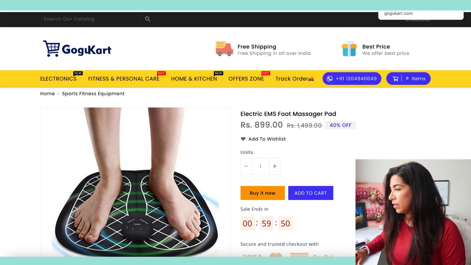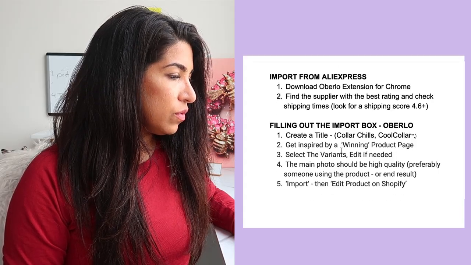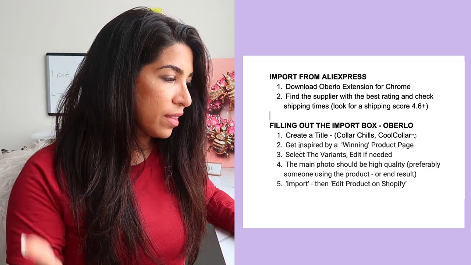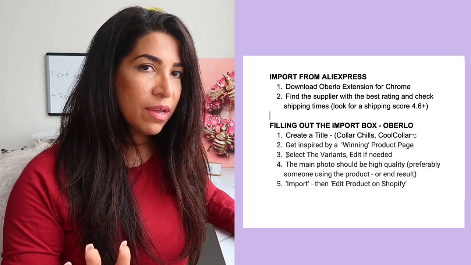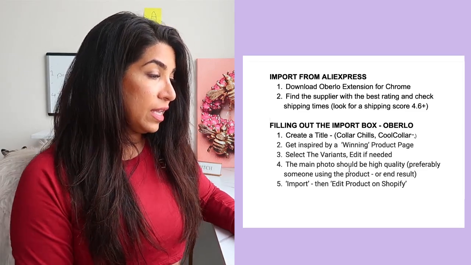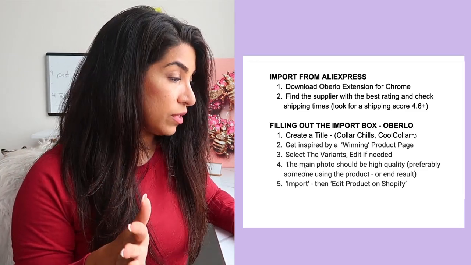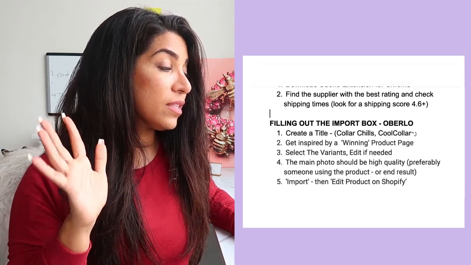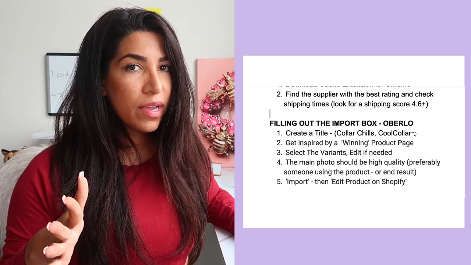You know what I'm saying? Once you got inspired by a product page, try to put it in your own words and write the product description. I'm gonna show you examples, so hear me out first, okay? Here's selective variants if needed for whatever products that you're choosing. The main photo needs to be high quality, preferably someone using the product or the end results.